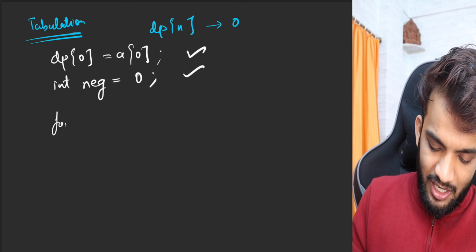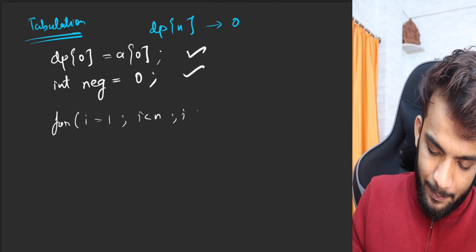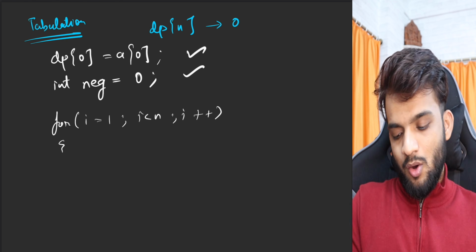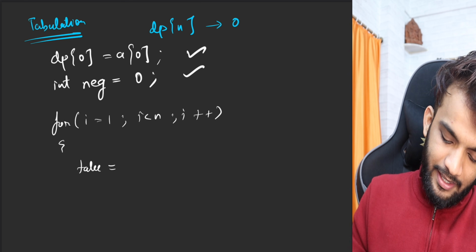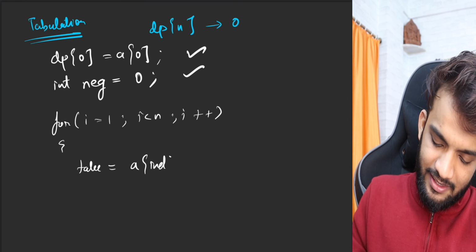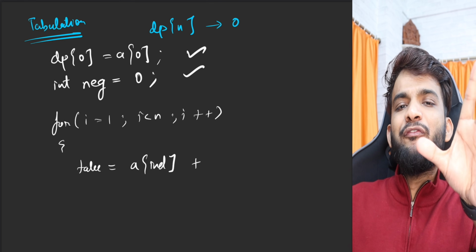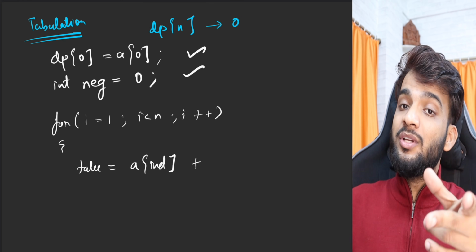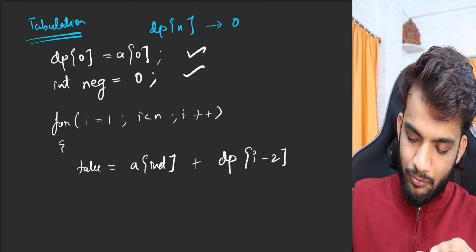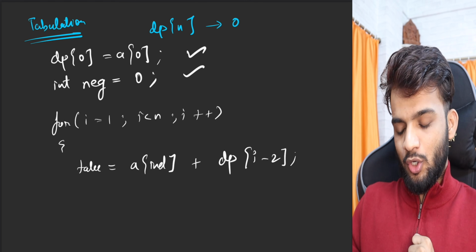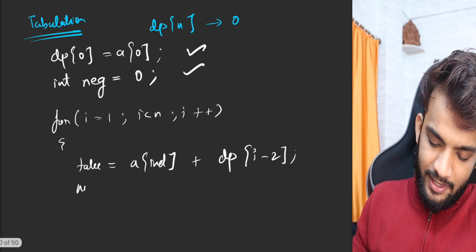So quickly start from 1 and you can go on till n, I plus plus, correct? Now what is the take case? Let's write the take case. The take case is saying I'll take the array of index. That is what they have written in the recursion, and they were saying f of index minus 2. I've told you, instead of f, you'll write dp of I minus 2. Let's come to the edge cases afterwards. We will write this. What about the non-take case?